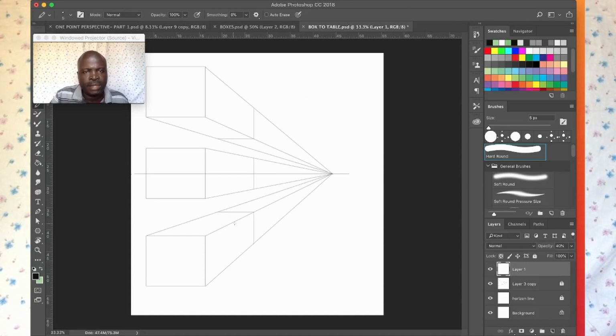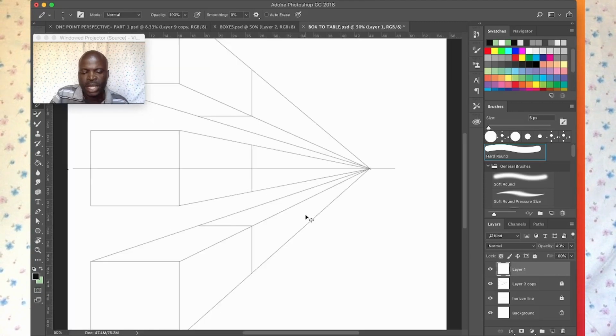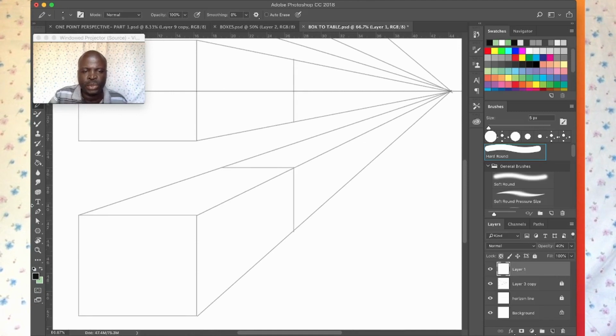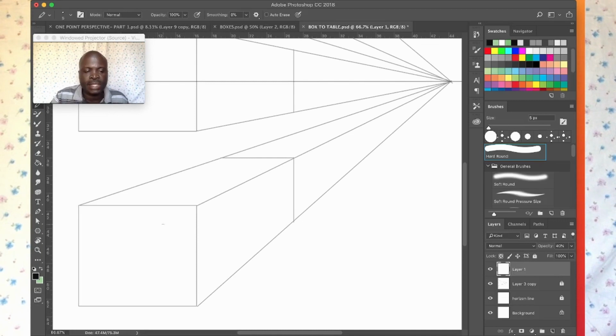All right, let's now get into turning the boxes into tables. We are going to begin with the box at the bottom. So we zoom into the box, and then you start by drawing the part of the object which is closest to you. The part of this box which is closest to us is this face which is nearest to us here. And the first part of the table we are going to draw is the table top. And we are going to draw more guidelines.